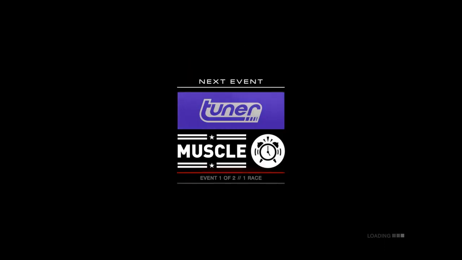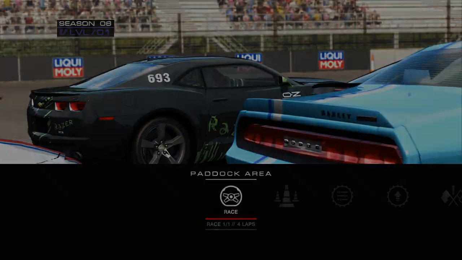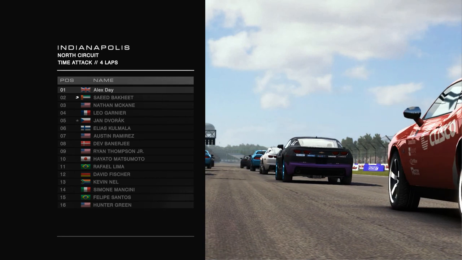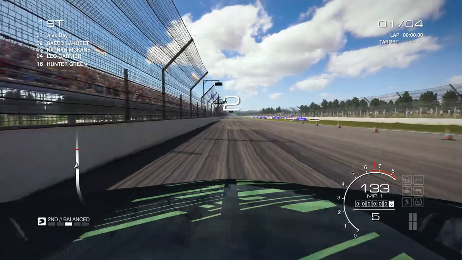Time attack I should be okay at. It's just hot lapping, basically. It's effectively qualifying from the touring car stuff. We're at an interesting layout of Indianapolis that I think they have on Grid 2. This layout, I seem to remember. Yeah, okay. We're not going to bother with practice. We're going to go for the race. Wait, wasn't this a time attack? Not a race? Okay, yeah, I was looking at the cars in the grid. I was thinking, that's a funny looking time attack it's got going on.